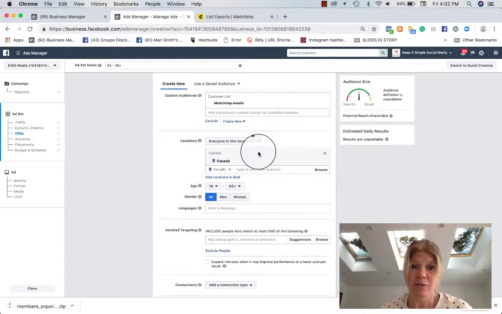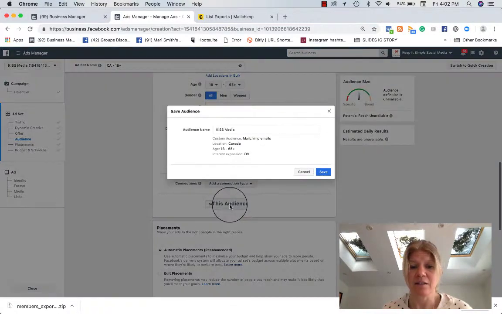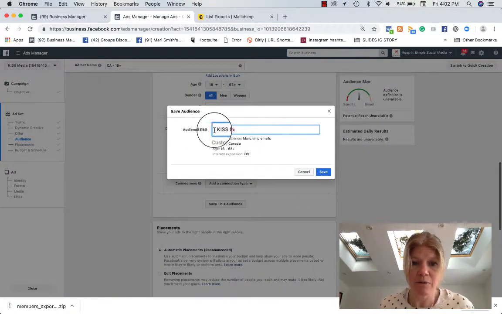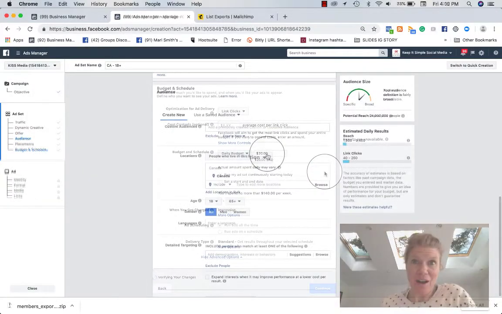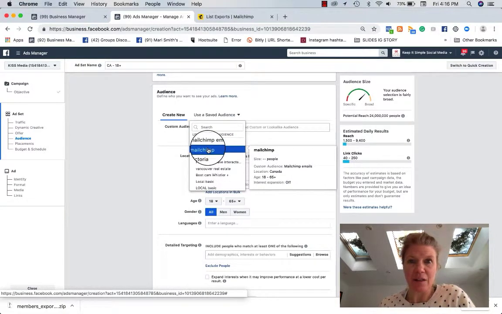I start with the emails, I would add more information, and then I could save this audience. So I can name it MailChimp and save. All right, this is where your audience is saved.